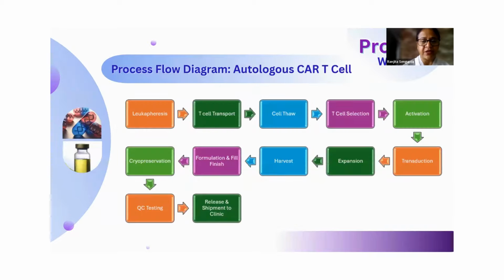Now, going to the next slide. Here again is a process flow diagram, and this is showing how an autologous CAR T cell is manufactured. And here you can use lentiviral vectors. So if you look at the second row, the last orange box which says transduction, that is a step when, after you manufacture the lentiviral vector, you use that to genetically introduce your gene of interest into your target cell. So in case of manufacturing of autologous CAR T cell, you do use a lentiviral vector. Again, it's a very complex process. Any small deviation in any one step would have a big impact on the product quality.